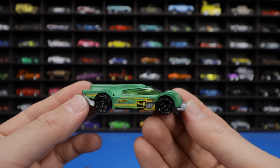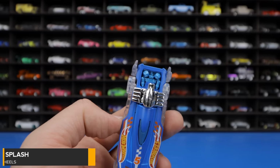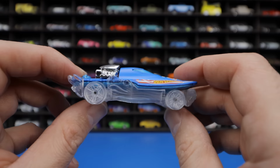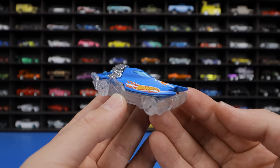Mad Splash we've got right now. And this one is a Hot Wheels Racing Team color. So it's got that matte blue finish on it. Chrome engine on the back. And just check out the water that it's going through. We've got the clear wheels and tires. This is essentially a boat that's on top of this water to splash through it. So these are supposed to be like invisible wheels and tire combination. Very interesting casting that they've made. I feel like you didn't really have to put the water down below. You could have just had the actual boat itself. We've seen airplanes on there, but nonetheless, very interesting looking casting, and I do like it.